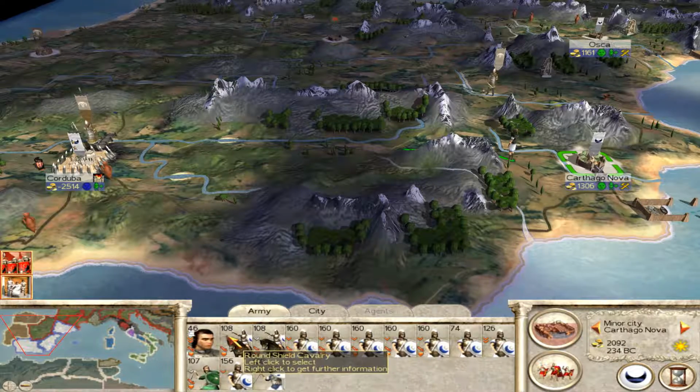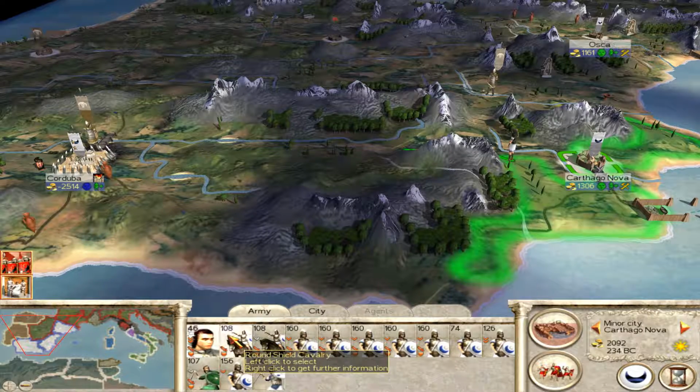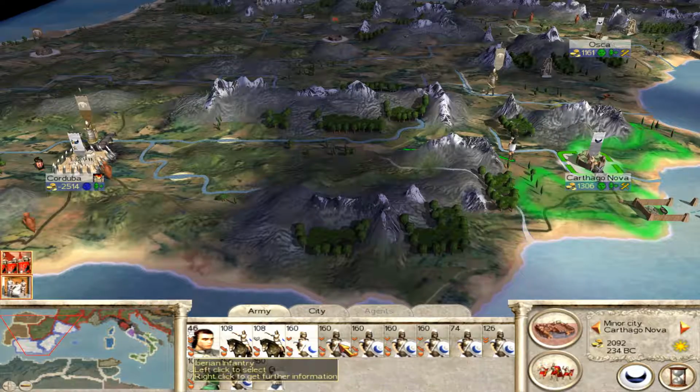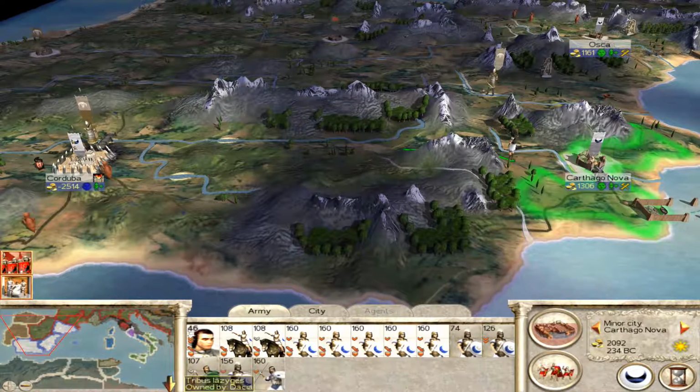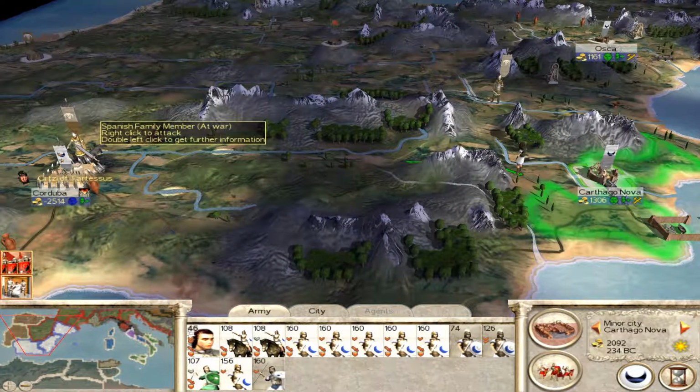I'm going to have... Well, Philosophy is going to stay behind. Actually, should I bring a general? You know, I'm going to bring a general. I need a general in this battle. But I'm going to bring it along with my round shields, plenty of Iberians and my Balearics. They're going to go and deal with Ortizzi.